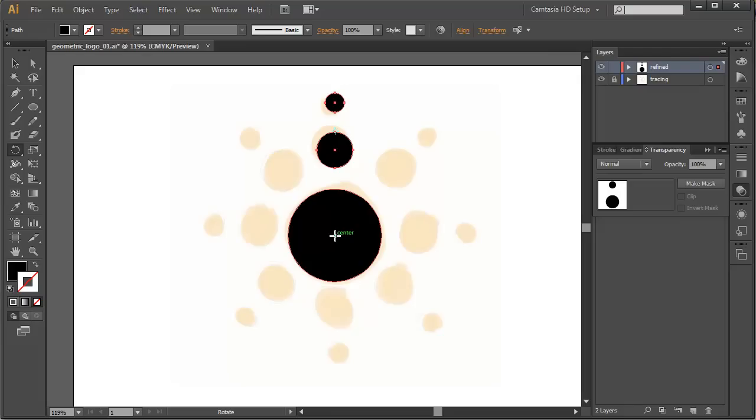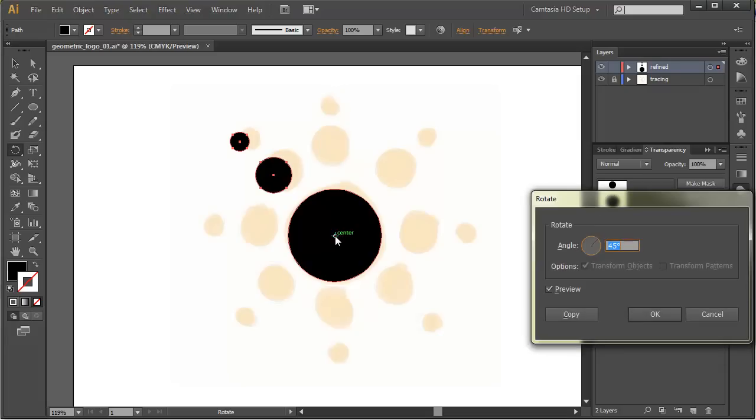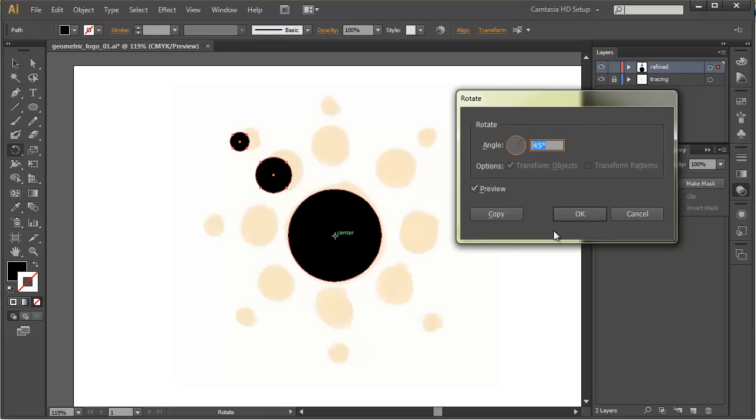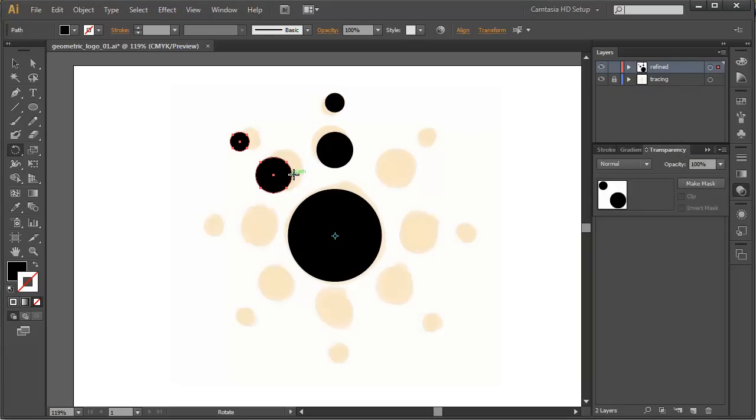And now I'm going to hold down the Option key. Now the Option key here, when you have the rotate tool selected, tells it to bring up the dialog box. So we hold down the Option key and click on that center point, and that brings up the rotate dialog box that you can see right here. I'm going to turn preview on to make sure I can see what that rotation is going to be. 45 degrees is the right angle for the rotation that we're looking for here, and then I'm just going to hit copy. That leaves a copy behind and makes the new copy at that 45 degree rotation. And you can see it rotated about that particular center point in the middle of my circle.